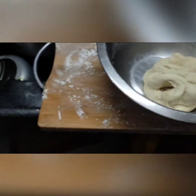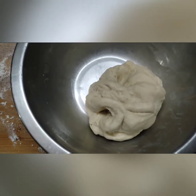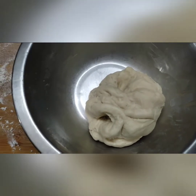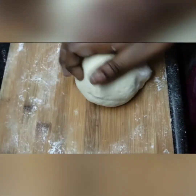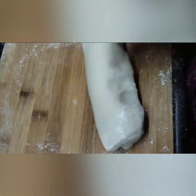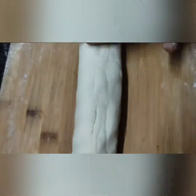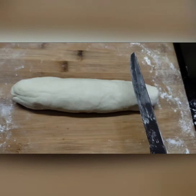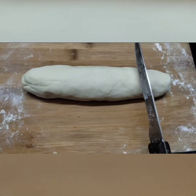Dust a chapati maker and knead it on to the top. Just like this. Press it gently. And we are going to divide this dough into different pieces. Cut them into equal size according to your idli plate.